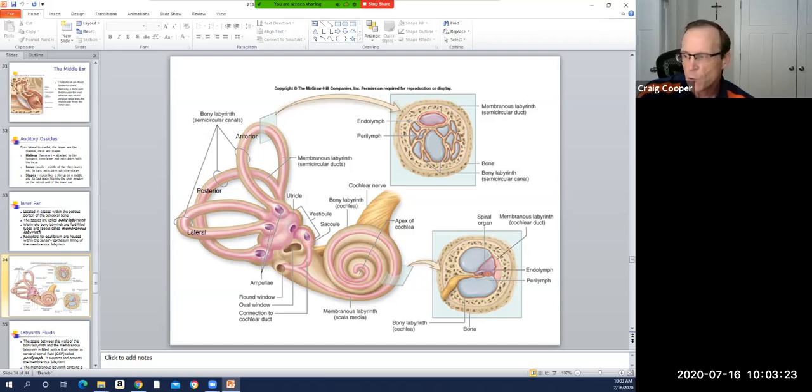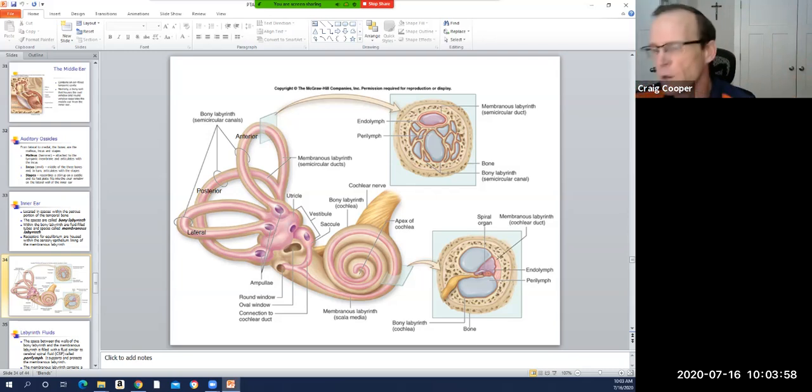So within the cochlea, if we look over here in this image to the right, this cutaway, you can see these two distinct tubes that are found within there. We've got one that's kind of on the top and one that's kind of on the bottom. And again, the sound waves do travel initially through just one of those two tubes. When they reach the end of the line, they essentially reverse and spiral back out through the other of those two tubes. So that's how sound waves enter the inner ear to the cochlea, and then how those sound waves exit.